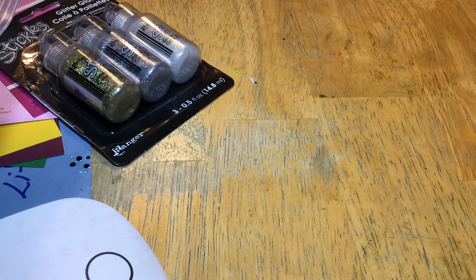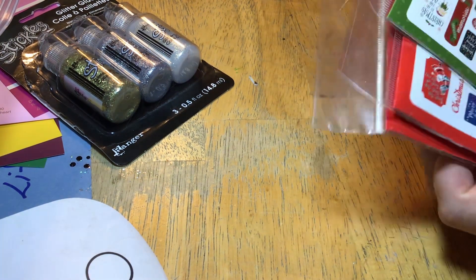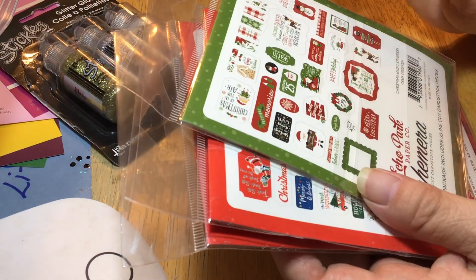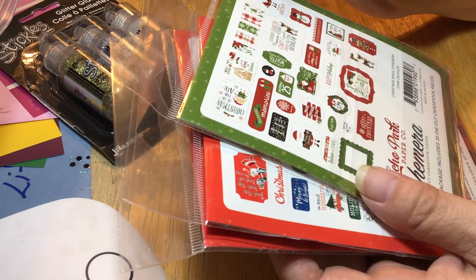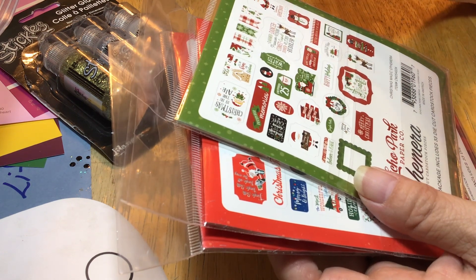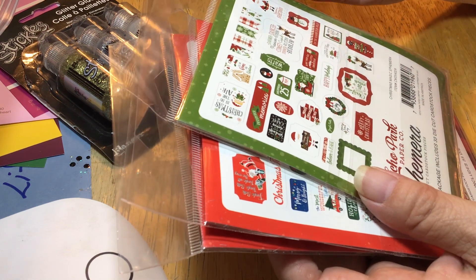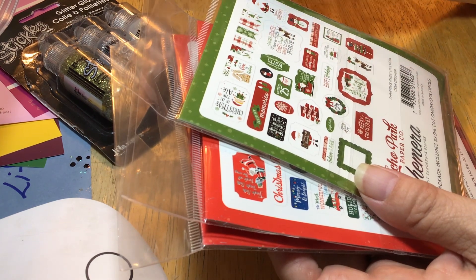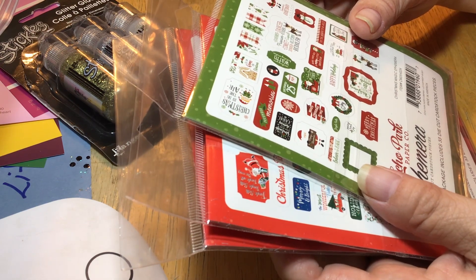And then for what I got at Tuesday Morning — by the way, my Tuesday Morning has really made the craft aisle huge compared to what it's been in the recent past. It takes up three quarters of an aisle: on one side is all the art kits, art paper and that kind of stuff, and on the other side is the paper craft stuff with punches, ephemera, paper and things like that. I was really quite surprised about how much it had grown since the last time I was in there.